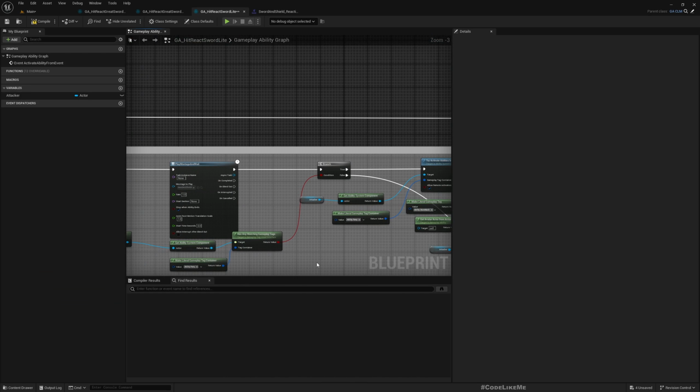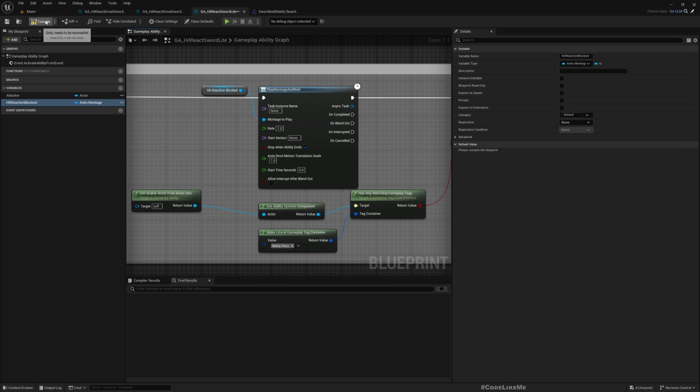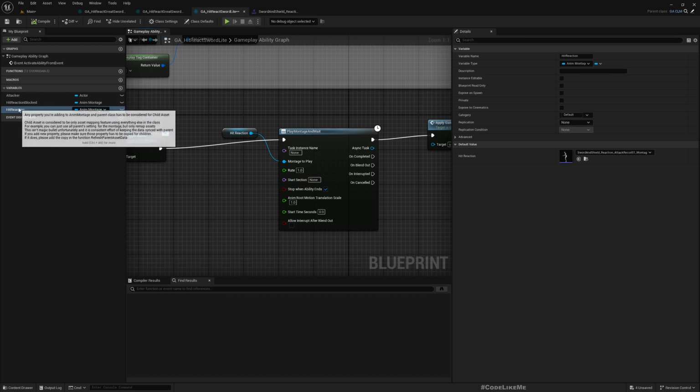Okay, now for here, let's first promote these two variables so that we can override them in the child classes. Promote to variable: hit reaction blocked. By default we have the animation that we already had. And promote to variable for the other one. It's just the regular reaction. I feel like I need a special name. Hit reaction non-blocking. Okay.